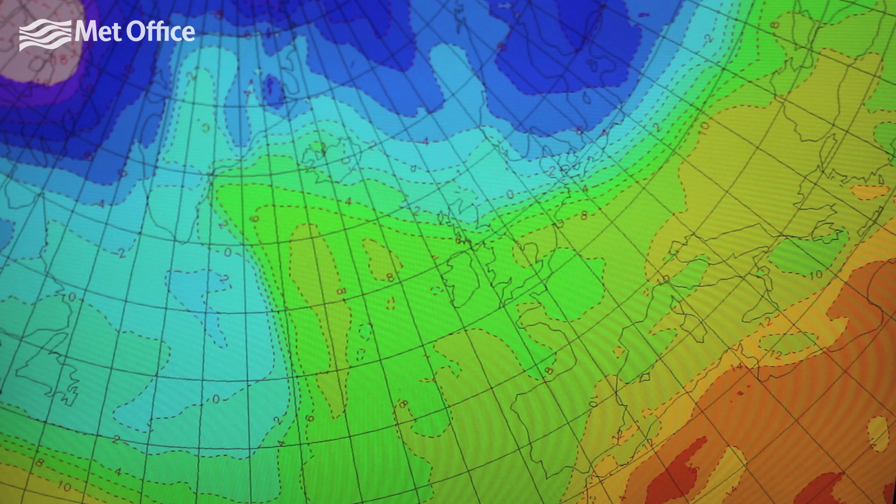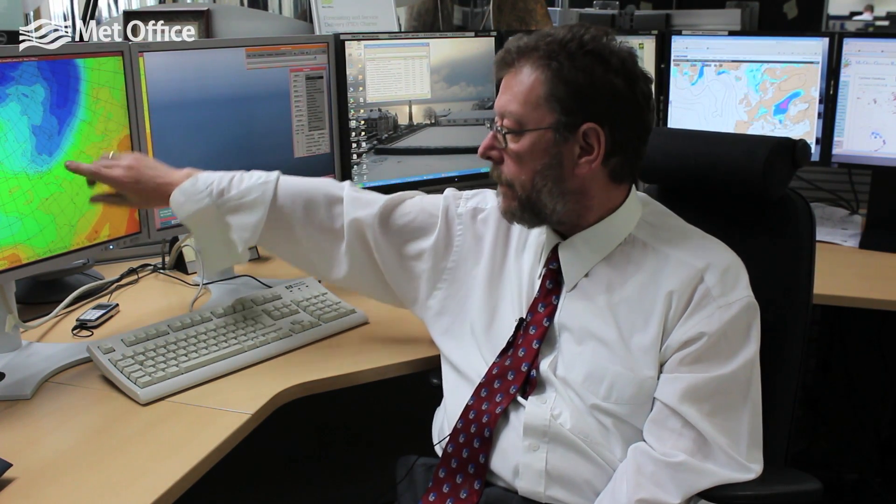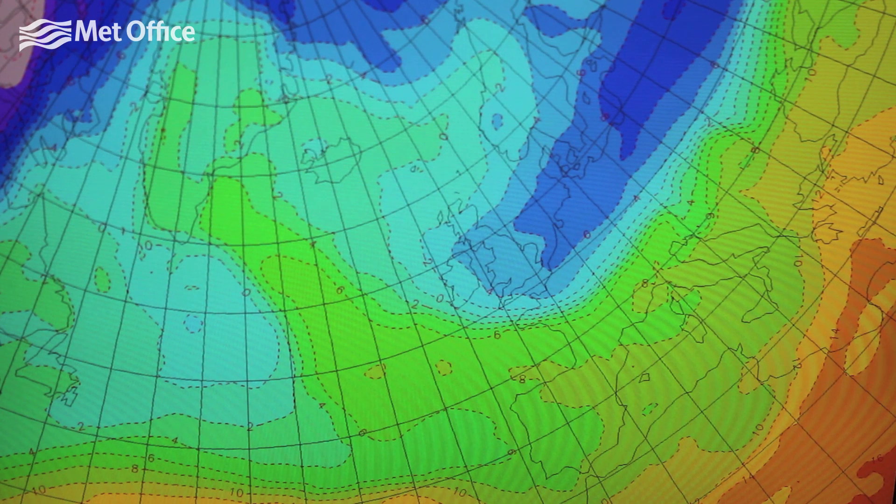Near the UK we have a front which could actually generate some rain that could turn to snow as the cold air engages the front. By the early hours of Monday the temperature has dropped quite markedly over the British Isles, and this line of temperature gradient — which we call a front — could well see rain turn to snow on the back edge.